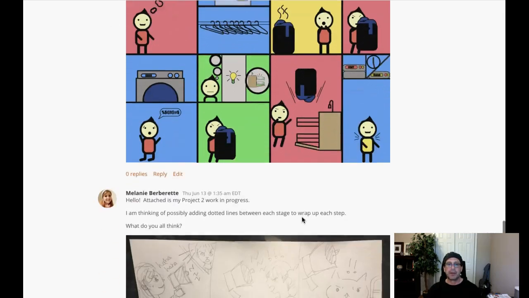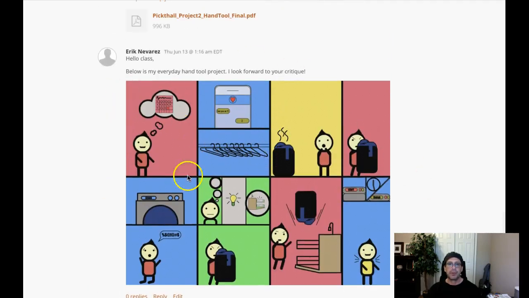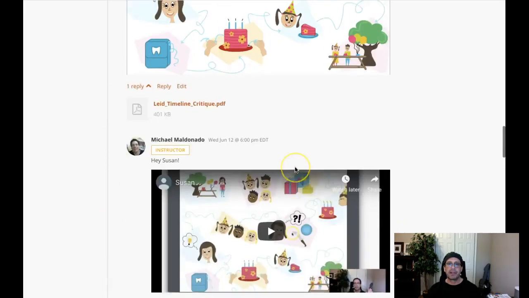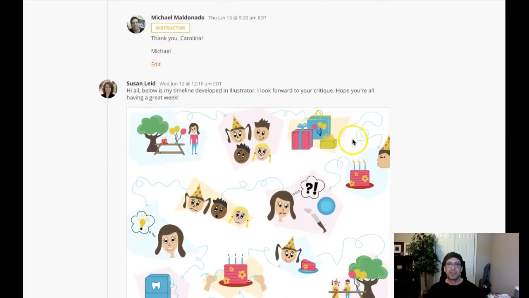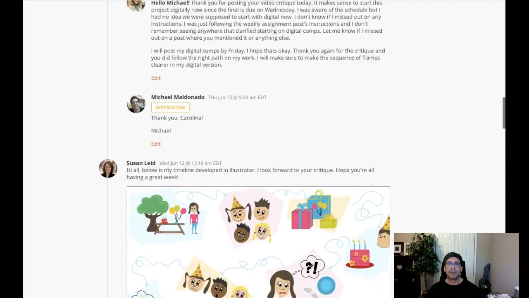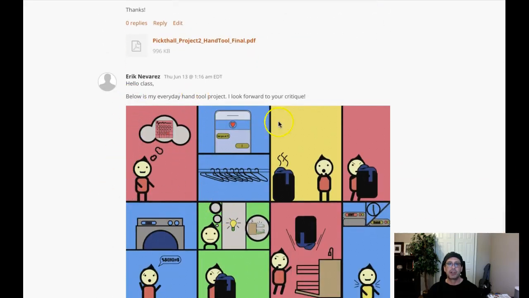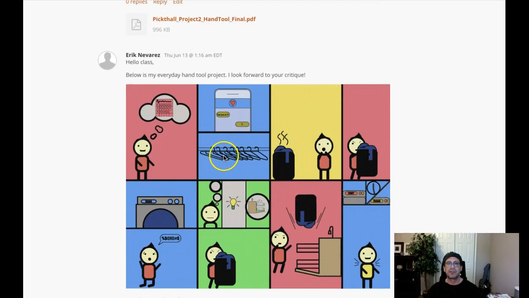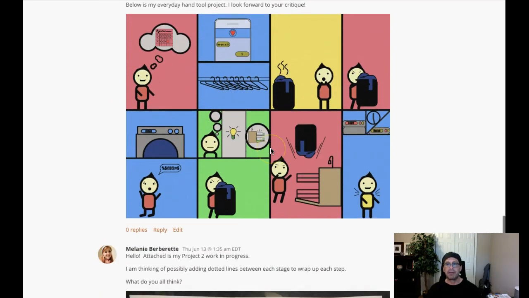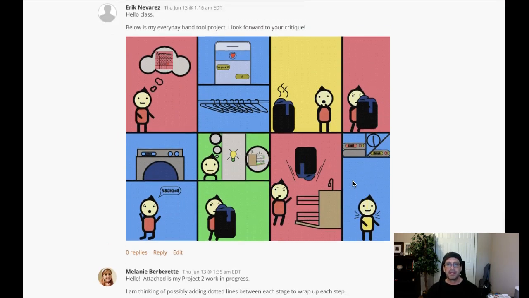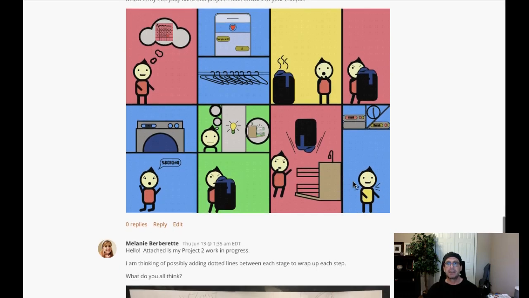Okay, and then my only other recommendation really is to establish some sort of a flow through the picture plane, and I do not recommend this storyboard kind of format. It's just really difficult to follow. Go through some of the examples in this and see how other student designers have elected to present their linear narrative in a way that kind of breaks out of the rigidity of these square shapes or these rectangular shapes and allows each illustration to have a relationship with the general background itself. So think about that. I think it's a much more direct approach.